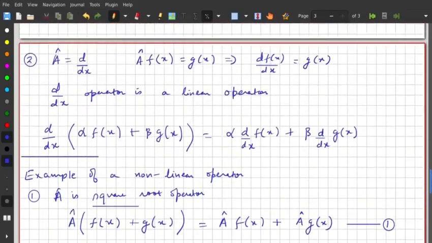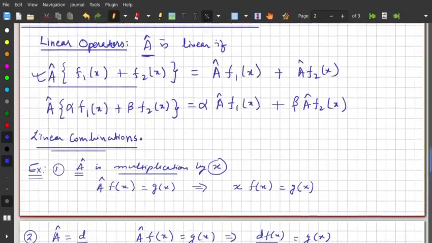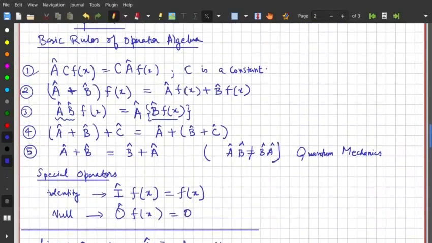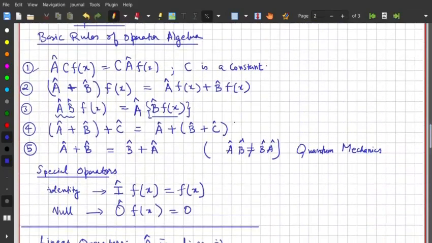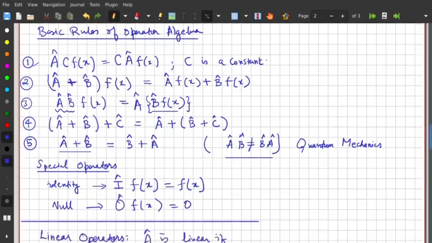Okay, so there can be various kinds of operators, linear, nonlinear, and we'll see more important ideas about operators. Here we saw a case where the operators A and B were commutative under addition. But we also discussed that, in general, with respect to multiplication, the operators themselves are non-commutative. And we will see that idea coming next.